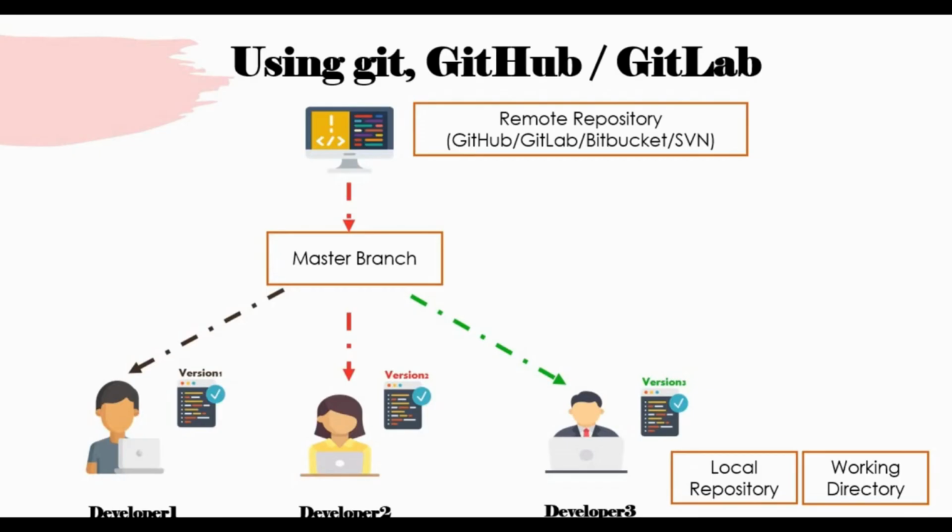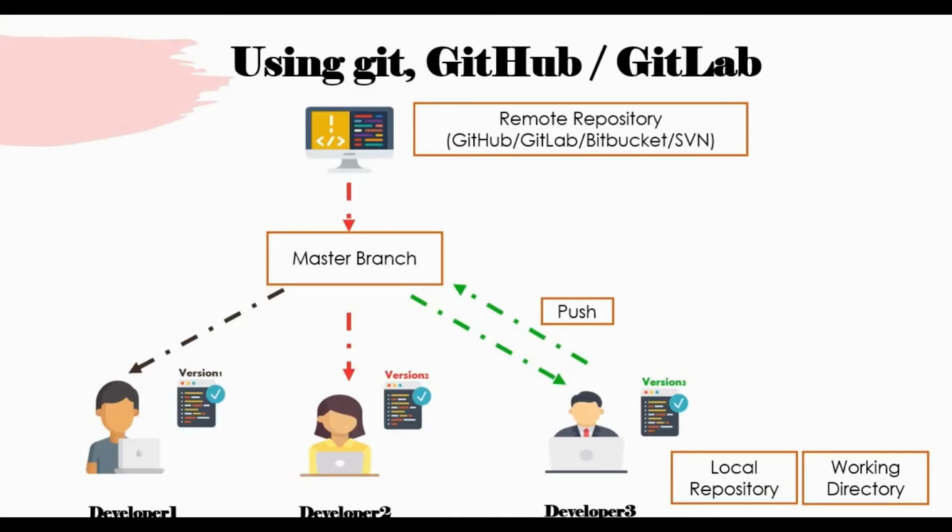Once you start making changes, all the changes happen in the working directory. For example, developer 3 is making changes in the code which has been cloned from the master branch, and that happens in the working directory. From the working directory, whatever changes are in the staging area, you then have to commit those changes, and that will go to the local repository. Once you make the changes in the local repository, you can push those changes into the master branch. So the master branch will get the actual code from the developer. It has created a new version in the master branch. The previous one may be v1, and now it has a v2.